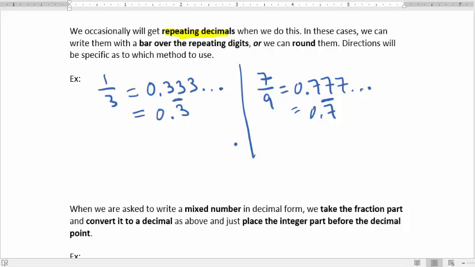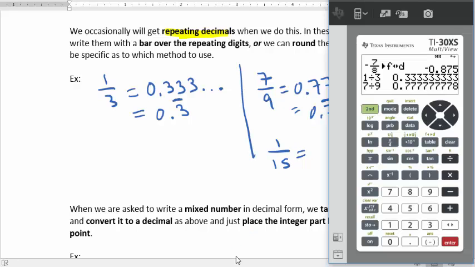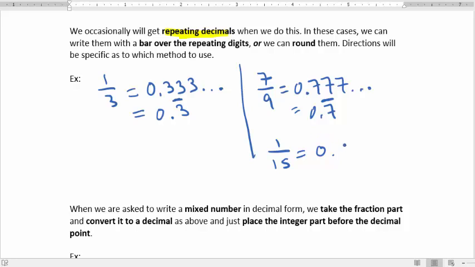And then of course some of them are a little bit wacky. Like let's say you have 1/15, right? What's 1/15? 1 divided by 15, well, that's 0.06 repeating, right? So in this case, we would need to say 0.0666, or 0.06 with the bar, right? Because that 0 is not repeating. That 0 is just there once, and then the 6 repeats. Okay, so you got to be careful with some of these.